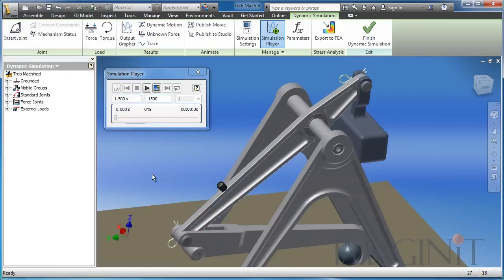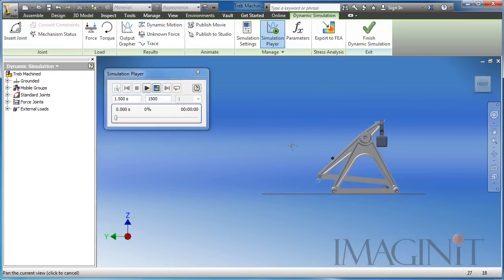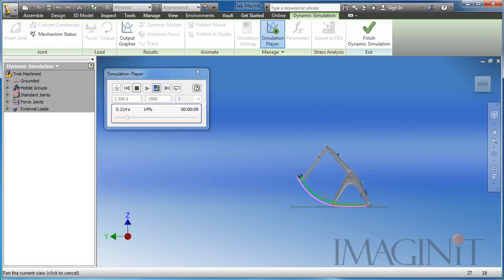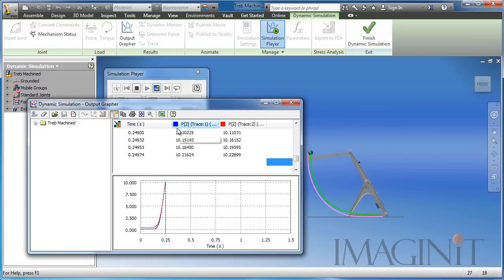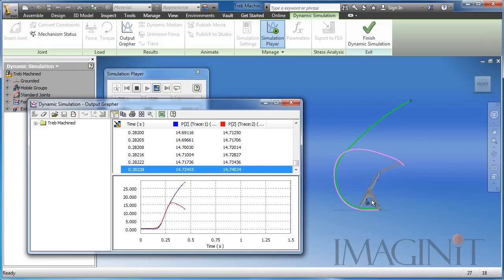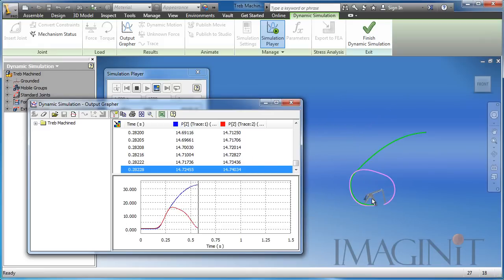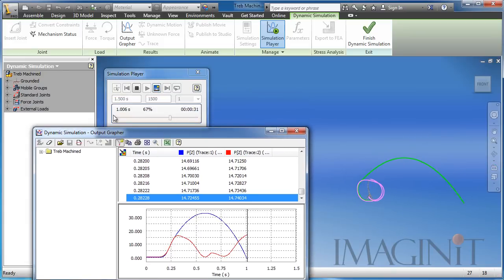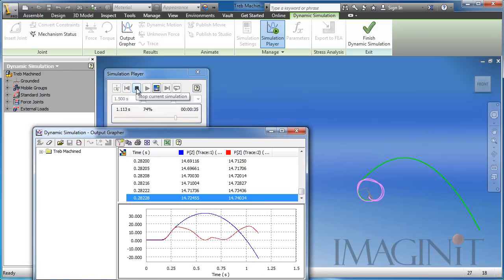So once I've identified the faces, then I can run our solution. I'm going to run the simulation just before. I need to let it run one full time after we export a component. We can go ahead and turn on the output grapher to see how things are working. And in this example, I'm going to go for about a full second, and then I'm going to select Stop.